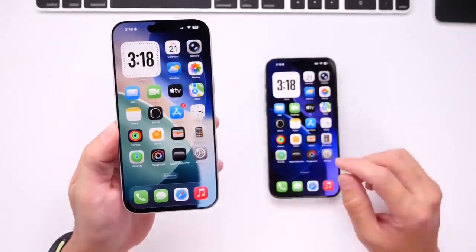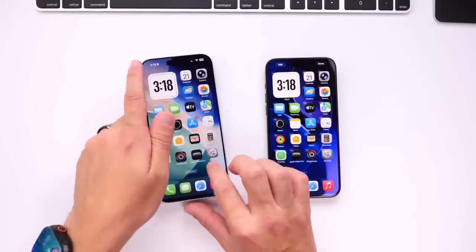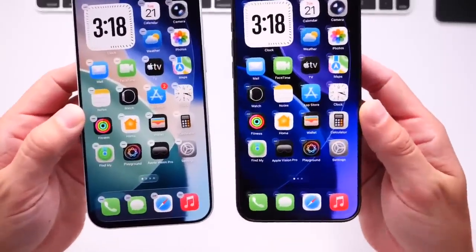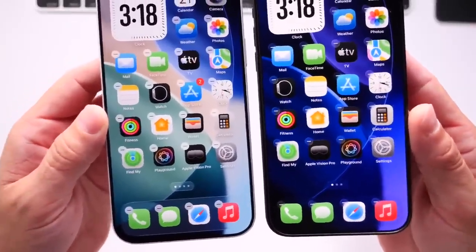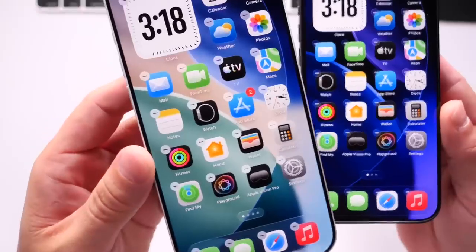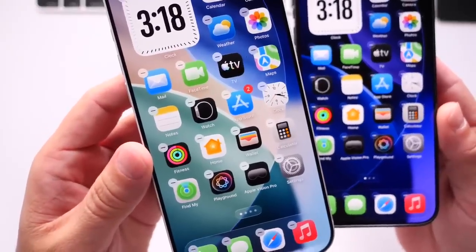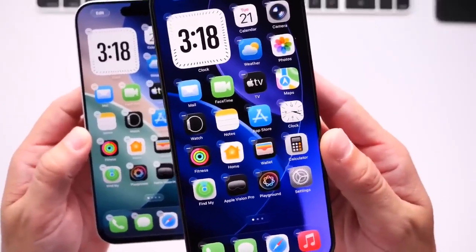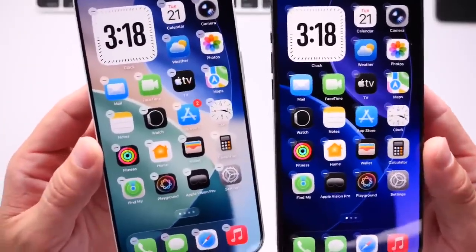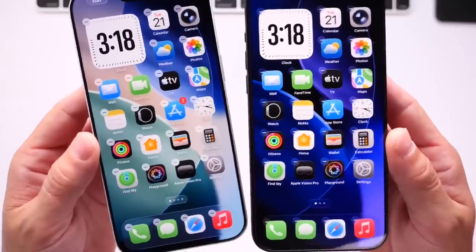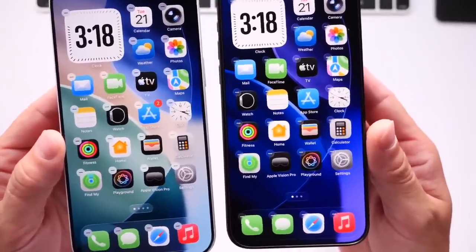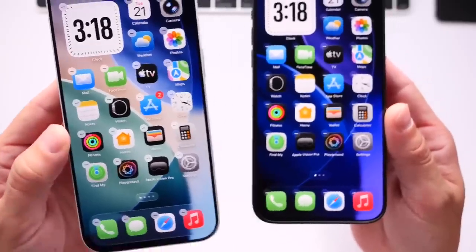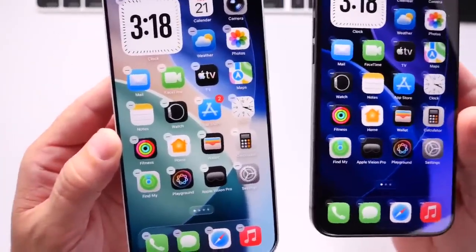Now I can go even further with little details that, again, most users may not notice. And I want to give you a quick example here. If we take a look at the buttons there to delete the apps, on the left with iOS 26.1, you can clearly see the buttons to delete the icons, or delete the apps on the home screen. On iOS 26, you can barely see it because of the liquid glass. Now again, this is the correct UI to choose because users want to be able to see the actual buttons to delete their apps. But again, slowly killing off liquid glass, dying off here with the latest iOS 26.1.